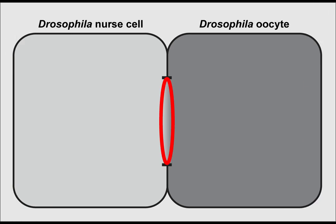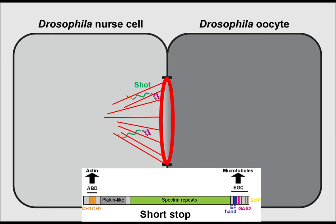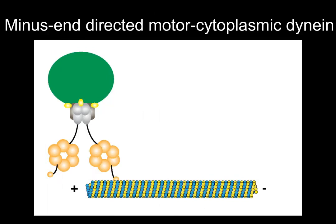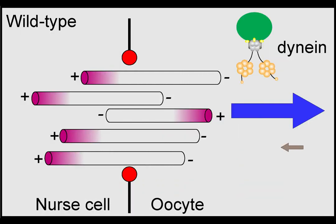In this study, we find that actin fibers are asymmetrically localized on the nurse cell side of the ring canals, and an actin-microtubule crosslinker called SHA-STOP is localized to these actin fibers through its N-terminal actin binding domains. In turn, SHA-STOP can interact with microtubules, especially the microtubule plus ends, via its C-terminal microtubule interacting tail, and therefore organizes microtubule growth within the ring canals. This asymmetric SHA-STOP organizes microtubules with more plus ends growing from the oocyte to the nurse cells, allowing minus-end directed motors to transport various cargoes from the nurse cell to the oocyte.